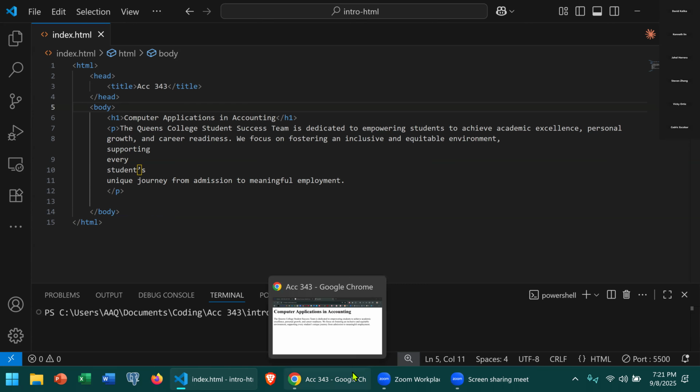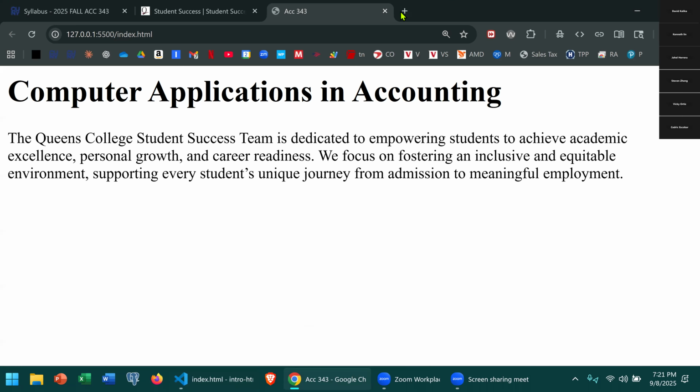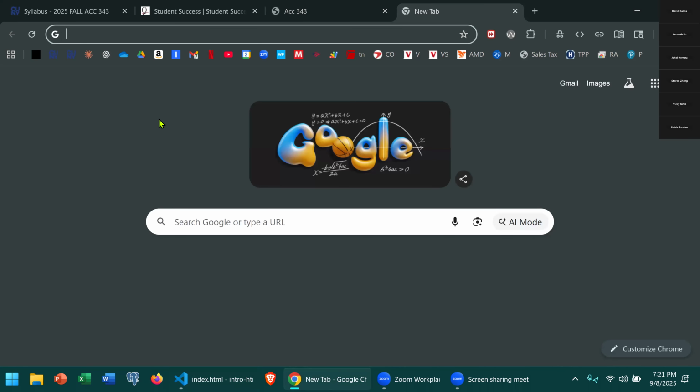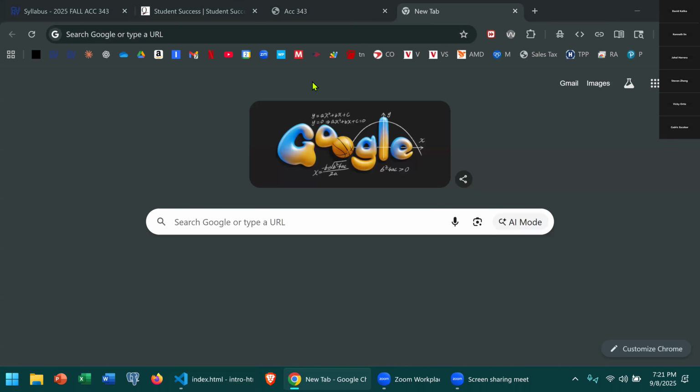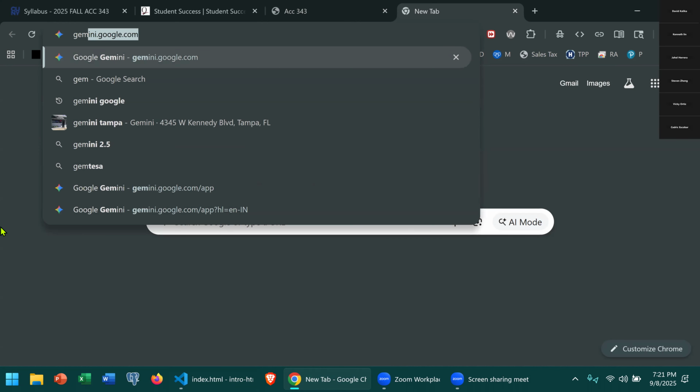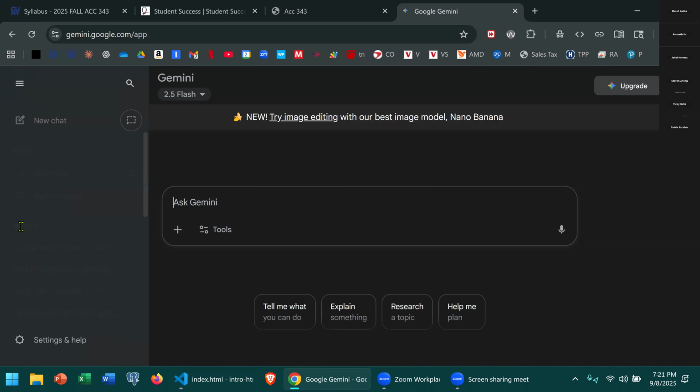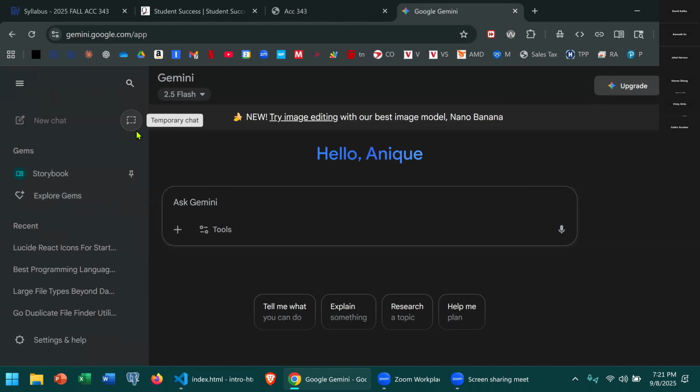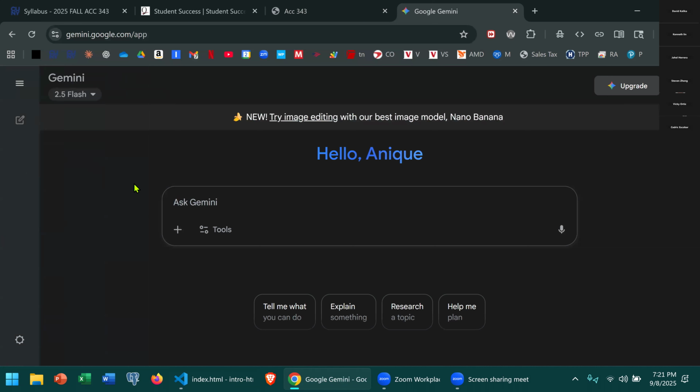So for me, if I was doing that, I could go into Gemini, for example. And then I'm going to click new chat.